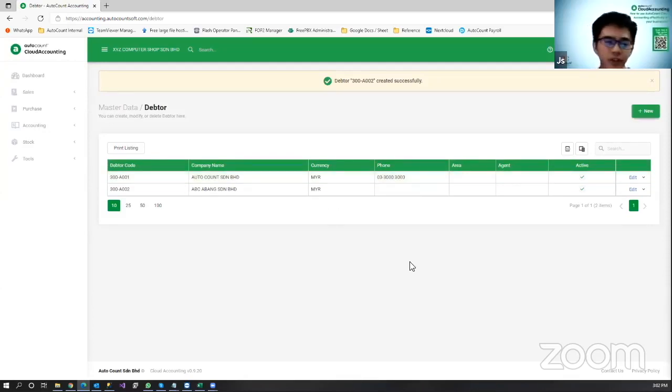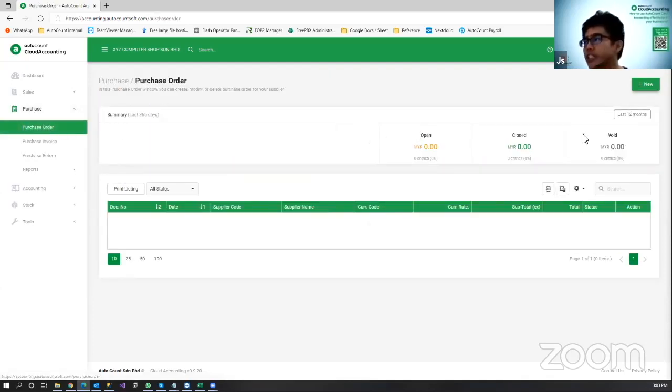After you create your customer, you may want to start doing your transactions. Usually we start off with purchases. To look for purchases, where can you find it? It's not on the top now, it's on the left. There's a bar over here, and you can look for your purchases. For example, I want to create a PO, I want to order. So I can just click on this PO. It will come into this PO screen. You just click new.